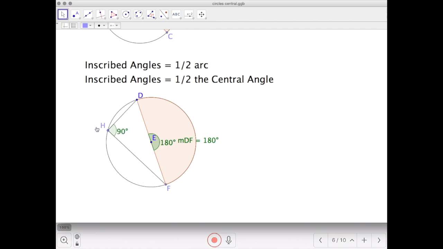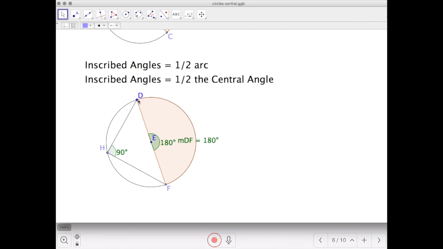And I think that's pretty cool. And that's why I'm showing you this on GeoGebra, because I can show you many, many examples all at once. Now, when I flip over here, it actually gives the angle measurement on the outside of that triangle, but still a right angle no matter how I'm swinging this. So that's an example of an inscribed angle.